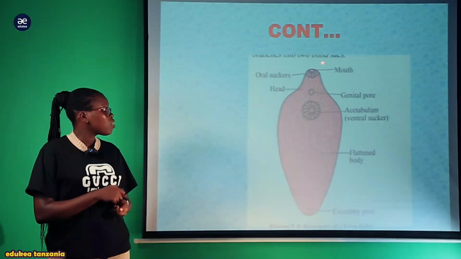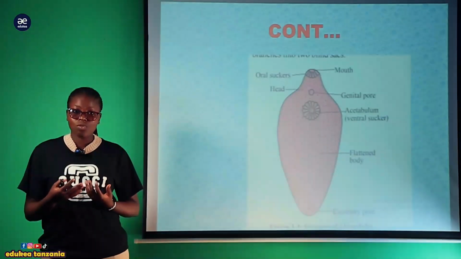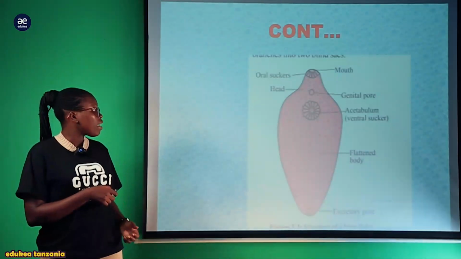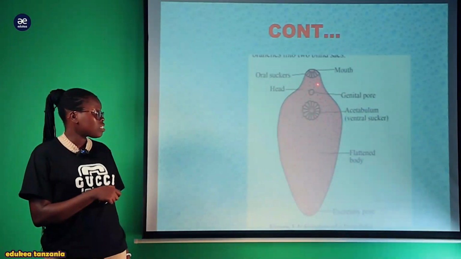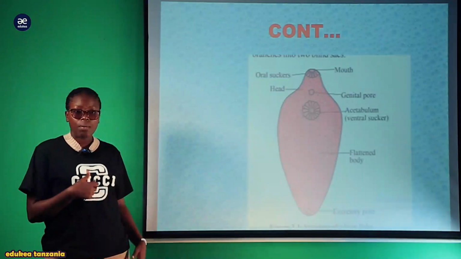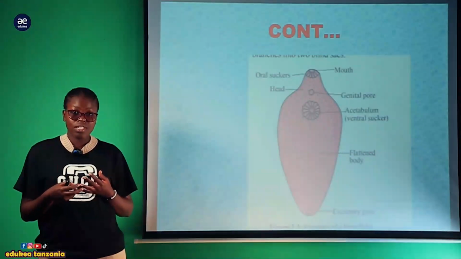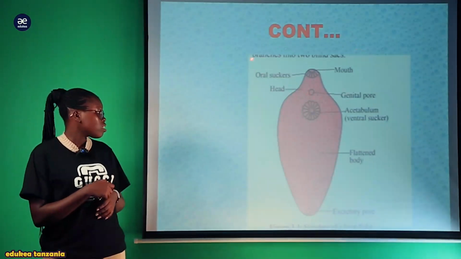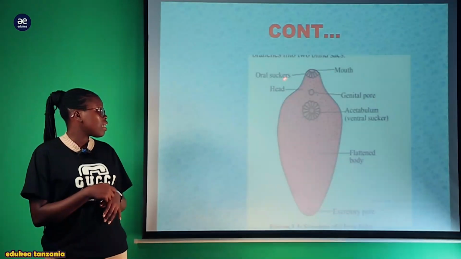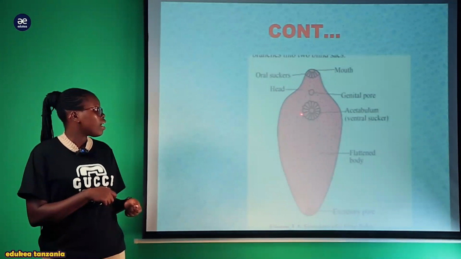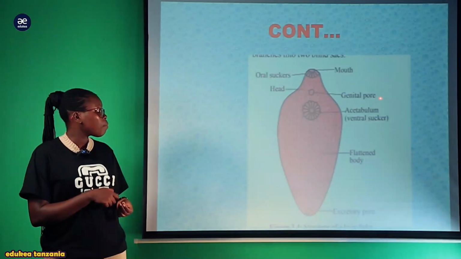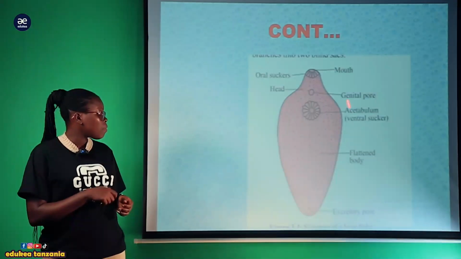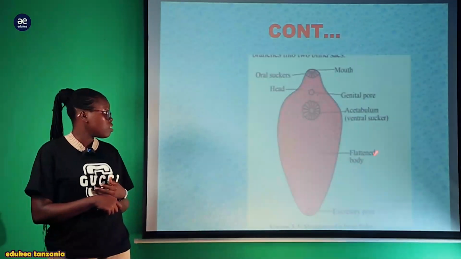Anakuwa na oral suckers, ambayo oral suckers inatumika katika sucking of the blood meals once inapokuwa either katika circulatory system of the body of the host cell. Alafu kuna hii hapa ventral suckers. Ventral suckers hapa inabi released wanapokuwa katika body of the host cell for the attachment to the host cell. Katika attachment baada ya pale anatumia this oral sucker kwa ajili ya kuweza kusuck up the blood. So this oral suckers ipo around this mouth part, na hii hapa ndio head, hapa ndio kichwa. Na this one is the genital pole, ambayo genital pole hii hapo inakuwa kuna this reproductive organ. Also tumesema kwamba this organism anakuwa na leaf like shape. So this is how it look like.